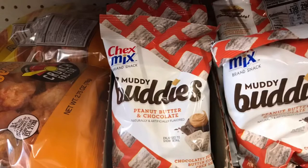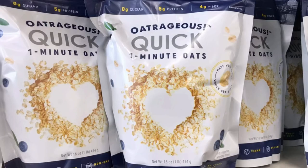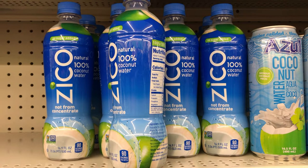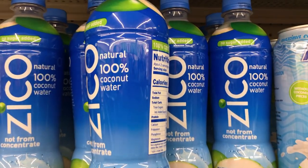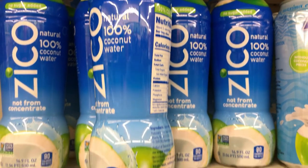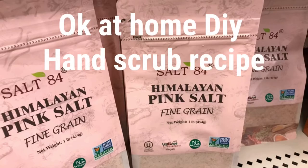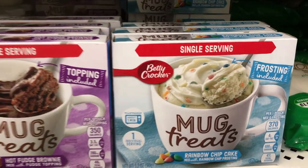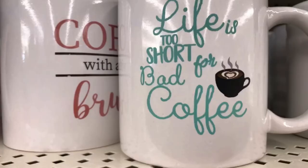Chex Mix Muddy Buddies — great, retail at Walmart for way more. Quick one-minute oats — that was a big bag. Tropical fruit trail mix for individual servings. Coconut water — I don't recall seeing this before. Pink Himalayan salt to make a hand scrub — I'll link the OK at Home DIY-er video below for that. Butcher Boy coconut oil, single servings by Betty Crocker, and 'Life is Too Short for Bad Coffee' — I completely agree.